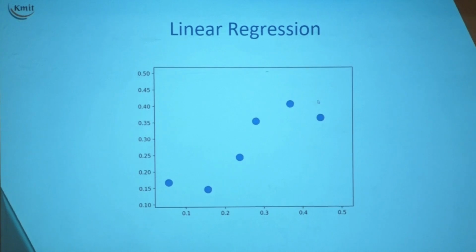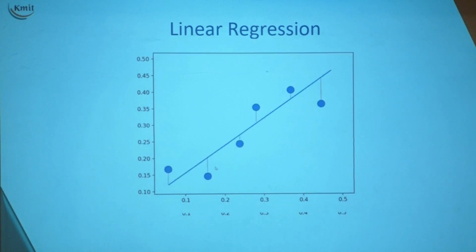Okay. Now look at this. This is a regression task. What do you mean by regression task? Continuous value prediction. Okay. These are the actual data points, and we draw a regression line which is Y prediction. Those data points are Y train and Y test. That line is what? Y predicted line.